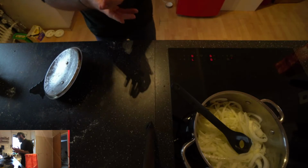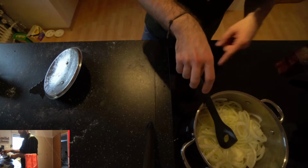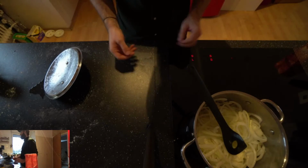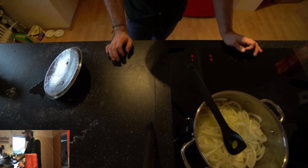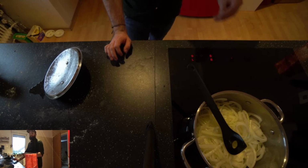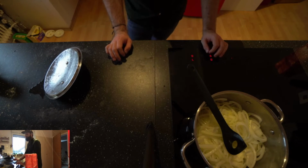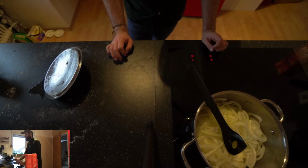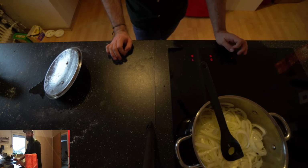Yeah, cleaning is the tough part, that's true. So I turned the heat up a little to get the moisture out and infuse with the onions. And also now I'm going to start making the fond at the bottom. The fond is the browning of the food, the caramelization of the sugar, because onions are very high in sugar.